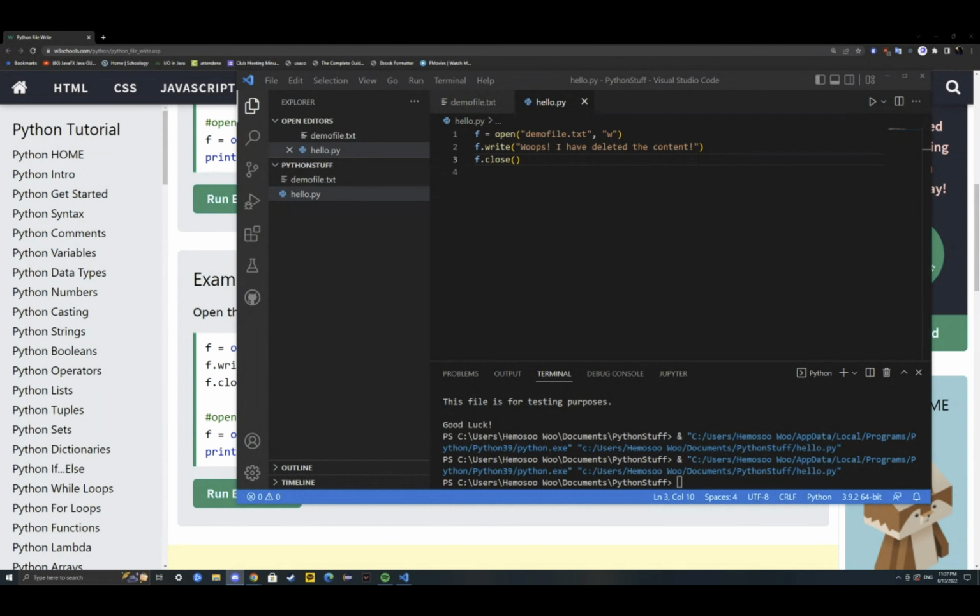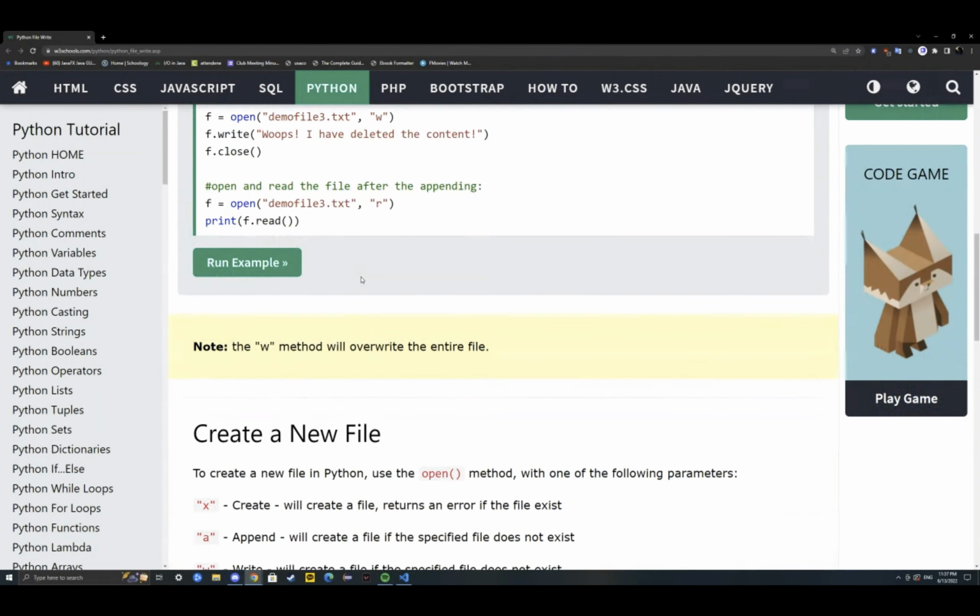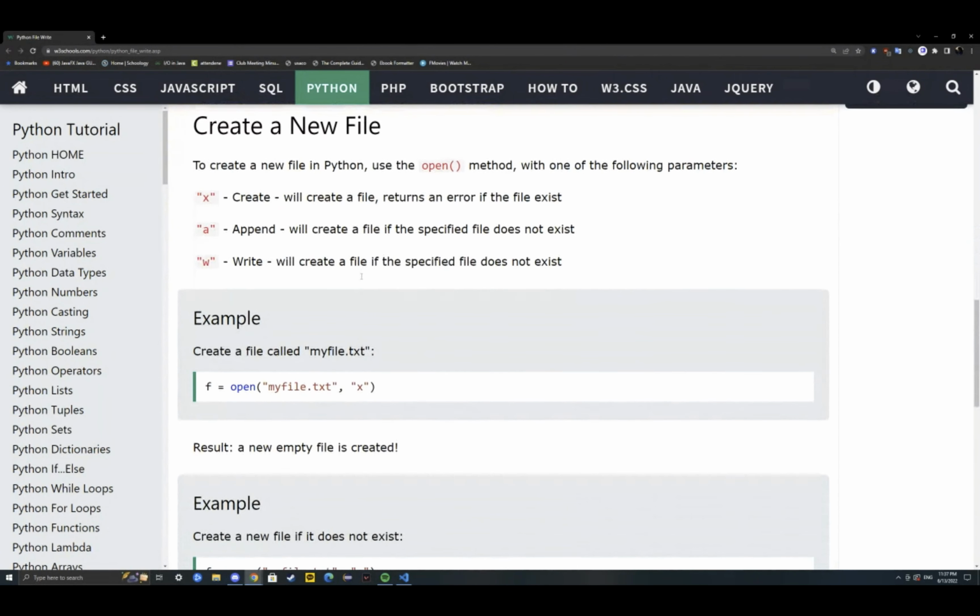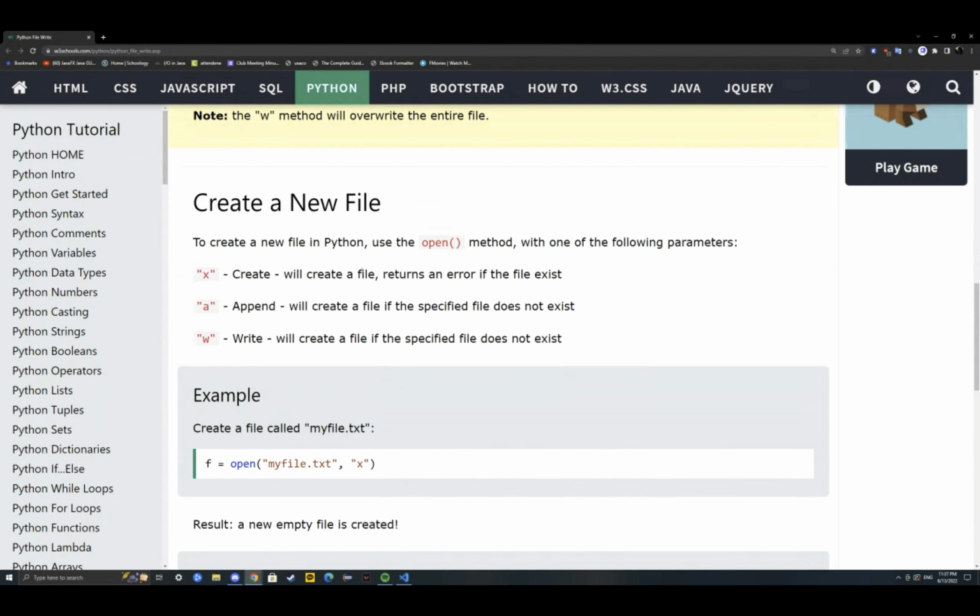All right, if we are ready to move on, there's a few things we can do when we're creating a new file. Using X will only create the file, and if the file is already there, it's going to give us an error. So if there's already a file called myfile.txt, with the same name, then it's going to give us an error.